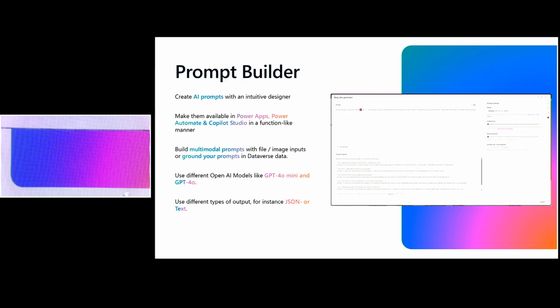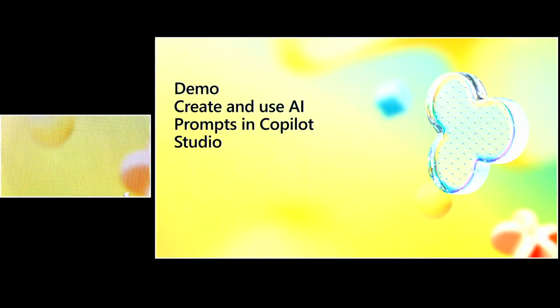You have different OpenAI models available right now. The GPT 4.0 Mini and 4.0 are available in this prompt builder. And if you want to, as an output, you can get text, which is really interesting when you have an agent, because it's like a chat-like experience. But sometimes, for instance in Power Automate, you would like a more structured output, and then you can use JSON. So then you will get JSON, and you can just use all the different properties in those JSON objects. And let me go through that quickly as well.